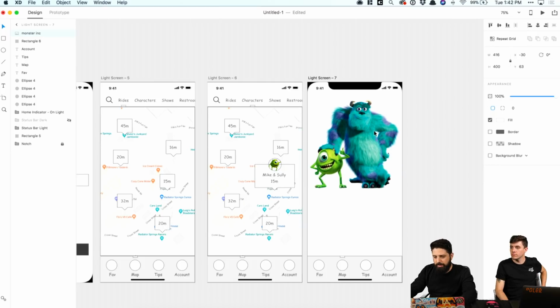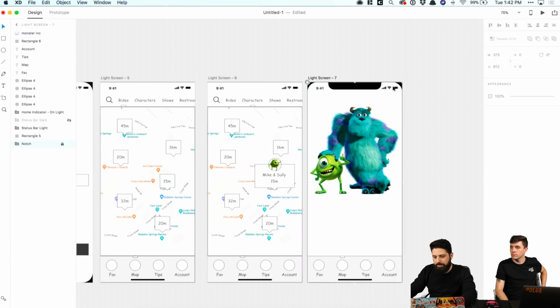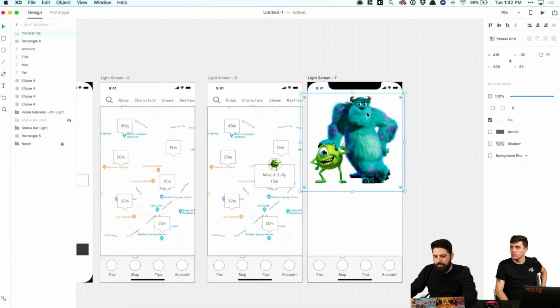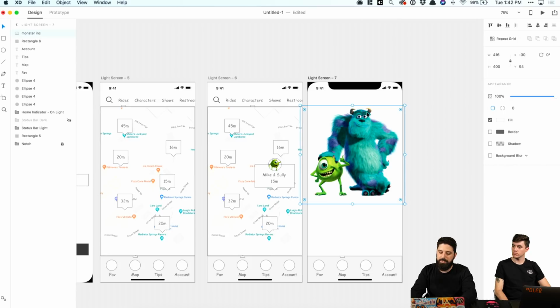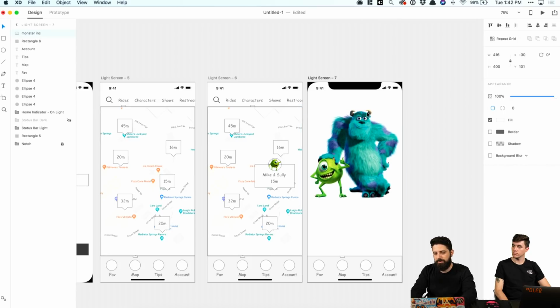All right, and then let's pull this up here. And where's that line? Okay, so we come to the top. I'm going to bring this down, maybe 80. 1, 2, 3, 4, 5. Let's go 56. 1, 2, 3, 4. Okay.